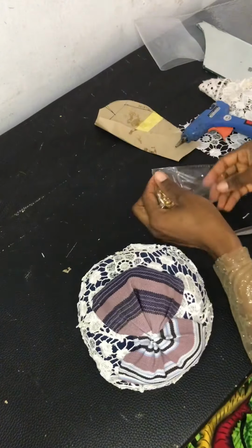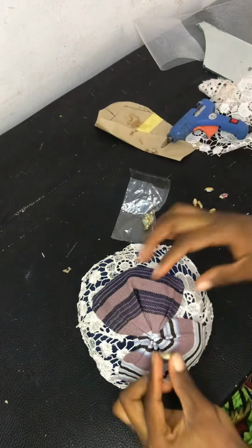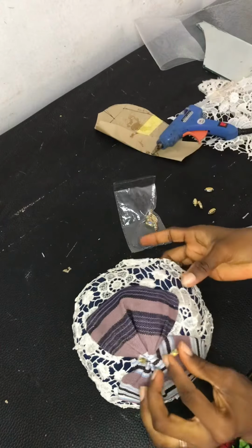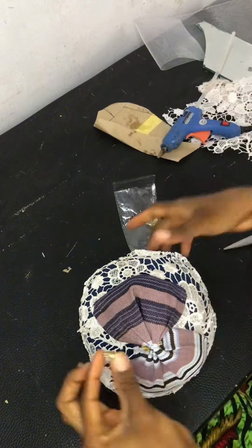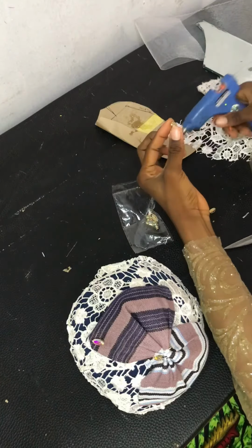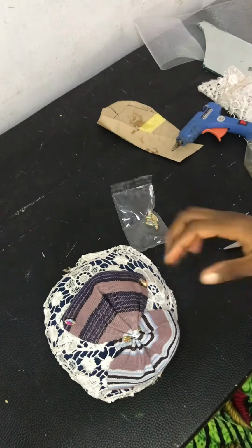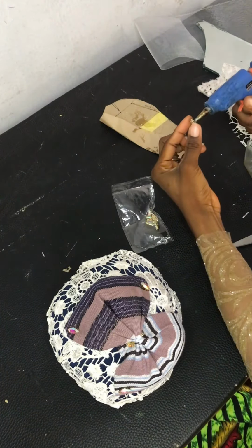So we are done, and it is already becoming beautiful. The next step is to dazzle this piece, you have to decorate it. We are using these cloth stones, and it's better for you to tack cloth stones down, but I was so tired making this, so I just used my hot glue to place my cloth stones on the fabric. I tried to pull it out after I was done, and it didn't come off easily, so I felt reassured.